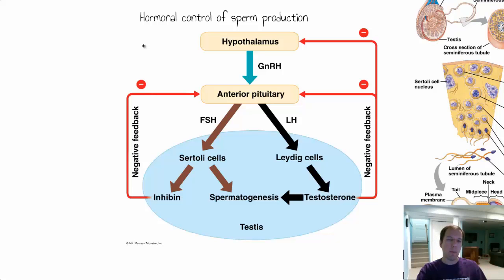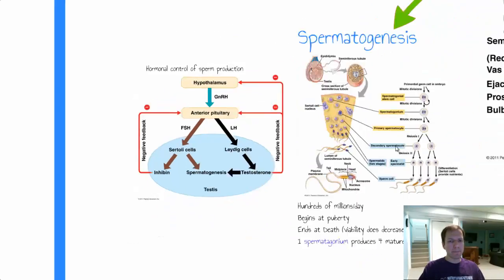Again, regulation is very important for living things because we have limited resources, limited time, and generally speaking, too much of anything is going to be detrimental to the body. So, too much testosterone is going to cause a lot of severe problems all throughout. Too much LH or too much FSH. All of those things are going to impact, and they need to be maintained at certain levels. And so part of homeostasis is being able to ensure that we have ways of controlling exactly how much of different processes happen in the body.